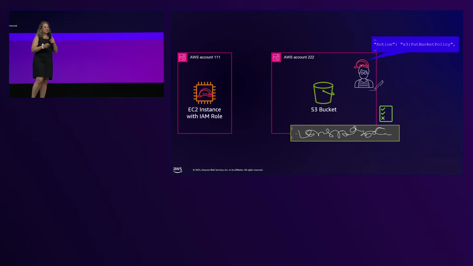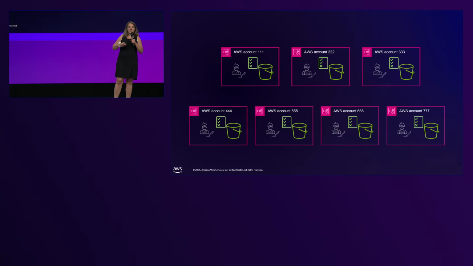That's a good policy to write if you're trying to share it with account 1. But the truth is, with the put bucket policy permission, he could write anything in there. It's simply a document, and he gets to write the contents there. So, you might start wondering, how do we make sure that this cloud operator in account 2, who's responsible for this bucket, is writing a good least privilege bucket policy on this bucket? How do we know that he's on top of what he's doing?